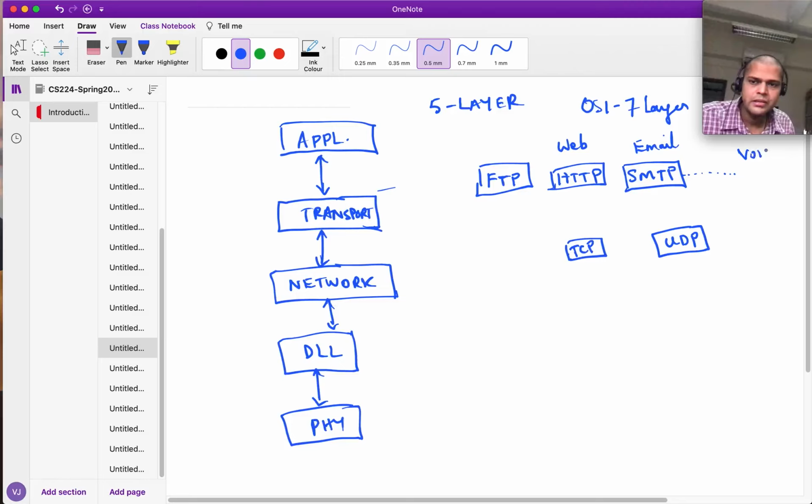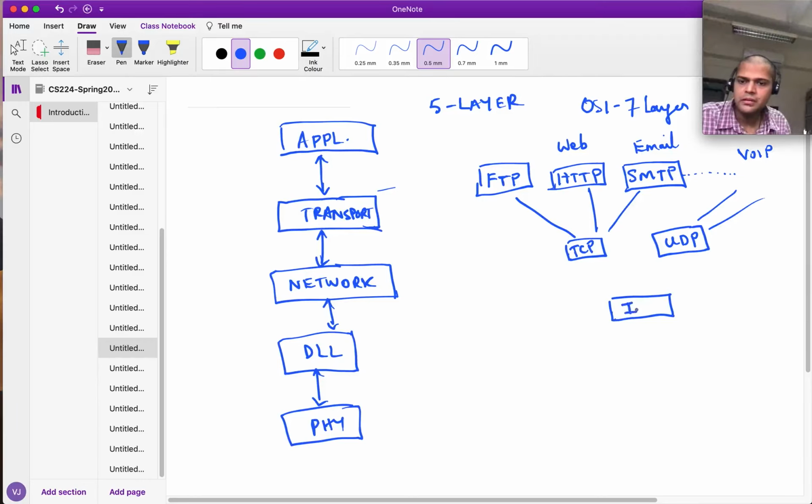So there are other applications, your voice over IP and so on, or your video conferencing applications, which might have built their own protocols. But all of these would normally use one of these, TCP or UDP, and there are other protocols which might use UDP. So voice over IP is your voice call using the internet, and it could choose to use TCP or UDP. But the problem with TCP is your packets might get delayed from one end to the other. If there's a packet loss, it might slow down. So in case you want your packets to get into the network immediately, you don't want them to be stuck at the transport layer, you use UDP. So UDP, as soon as it gets a packet from the application layer, will send it off to the lower layers.